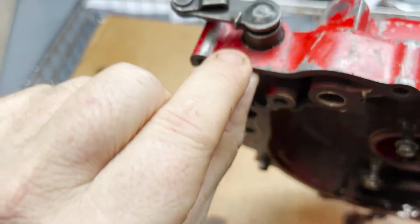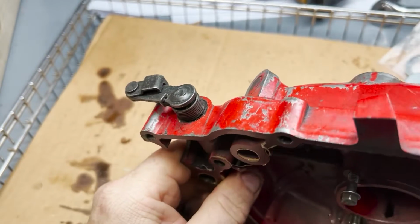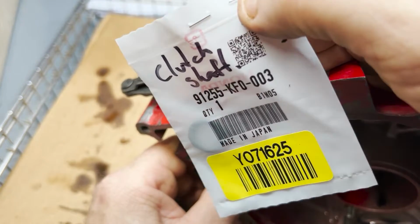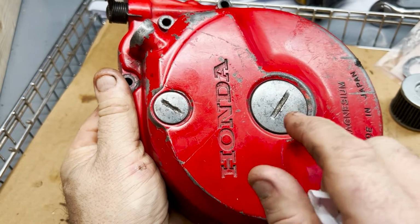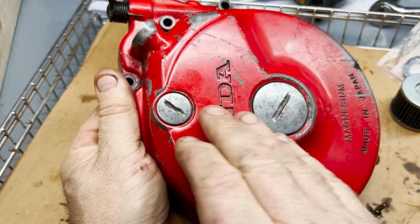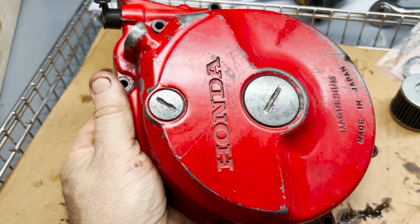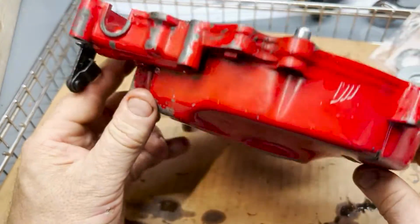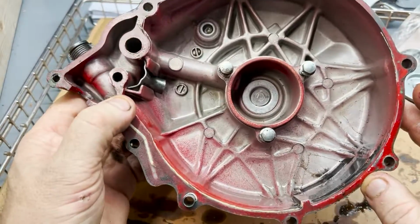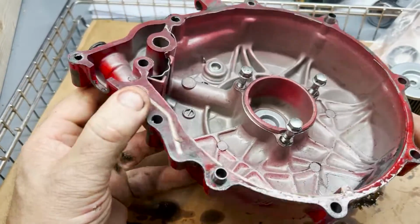There's an oil seal underneath there, underneath that spring. And I've got that one too, clutch shaft. These are hard to get off right now. I'm gonna heat this up and see if those will come off a little bit easier. I'm gonna soak these in the ultrasonic cleaner. I soak everything in the ultrasonic cleaner. It's like my dishwasher almost. Sometimes I gotta flip them around because they don't fit, but it does a great job cleaning this stuff. As long as you use just dish soap, right? You're not gonna hurt anything.